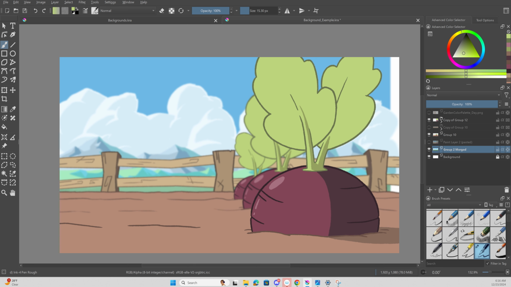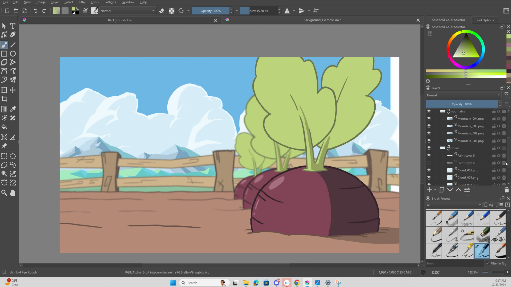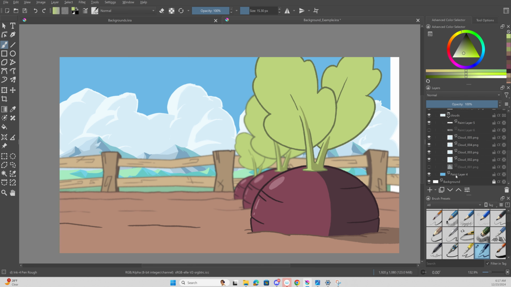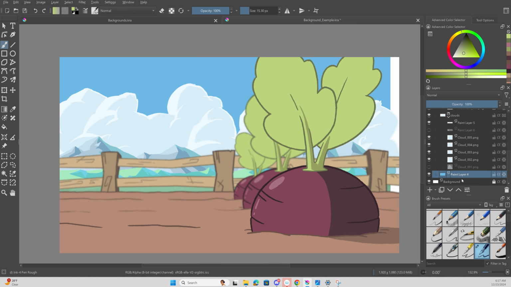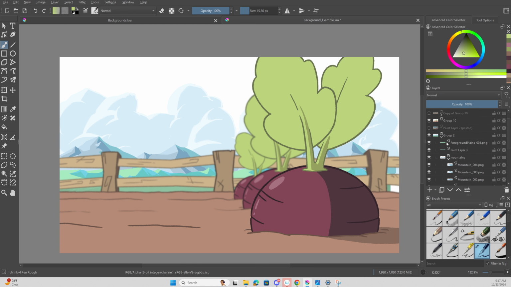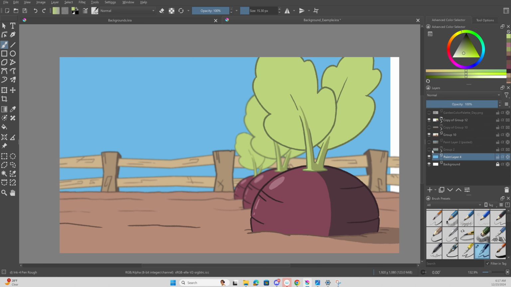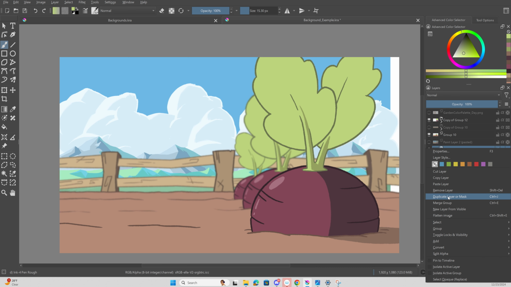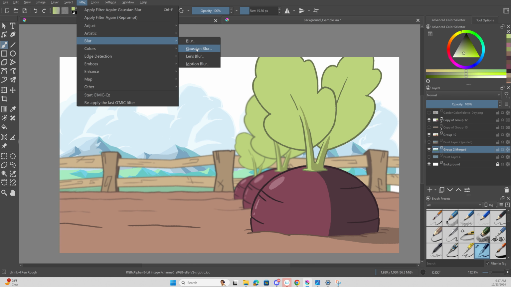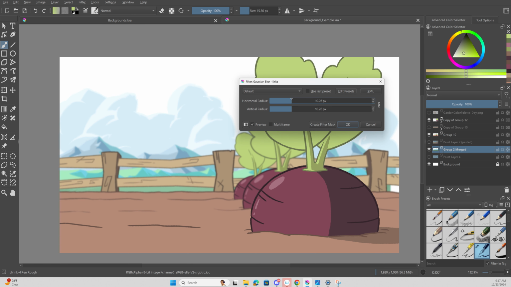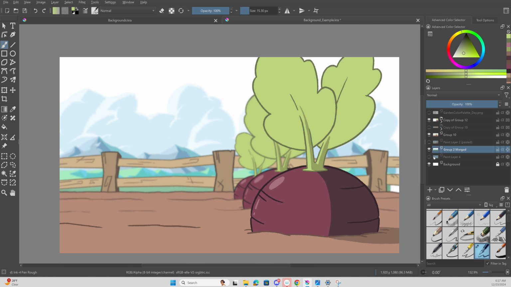Oh, actually, just kidding, scratch that. So go back before you merge the group, and one important thing to keep note of is, I'm only using this for the example. So I'm going to take out this little piece here. Now the sky, I'm separating the sky just for this example. So I'm going to merge the group again without the blue sky, and then go back up to filter, blur, Gaussian blur, and then go up to 10. Boom. Okay, cool.